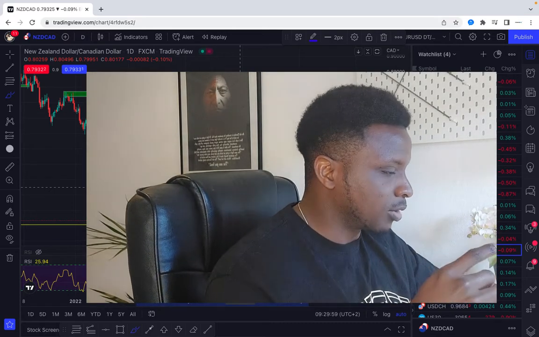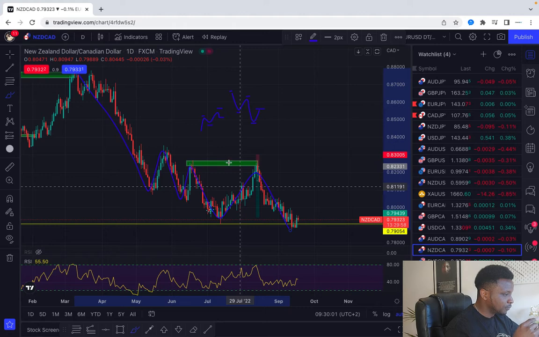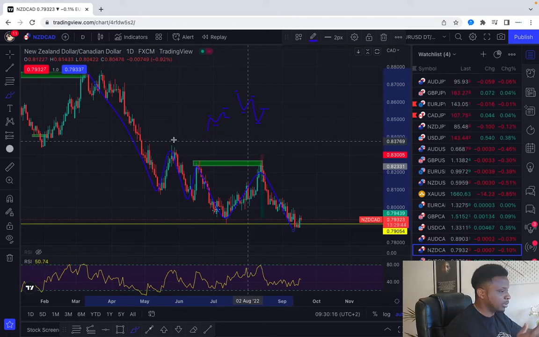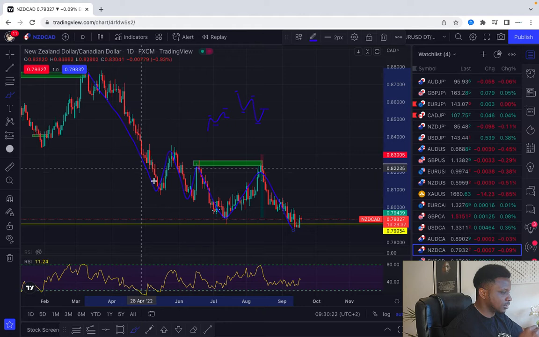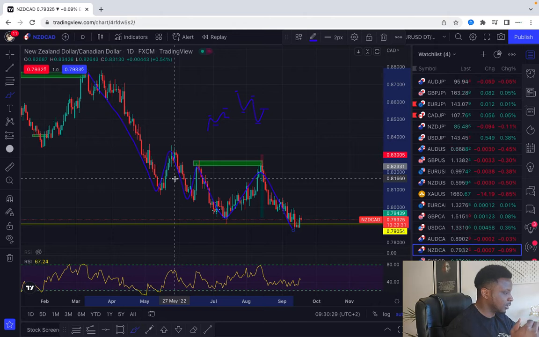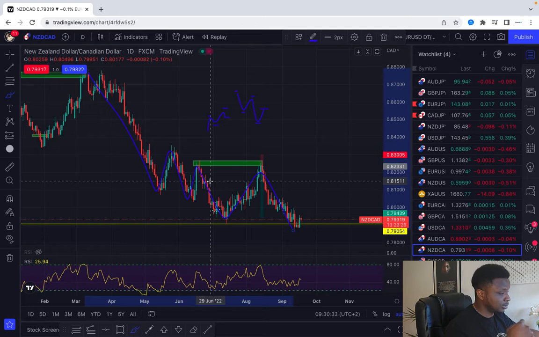So looking at this example right here, you can see that the market is clearly bearish, and I'm going to show you why we took this trade right here. There's a reason why I picked this example, because this chart is very clean. The movements are very clear. You can see the higher highs and the higher lows. It's not very volatile. The market kind of gives you what it's looking for, and then you just take it, right? I'm going to show you a clean example, then I'm going to show you a dirty example.